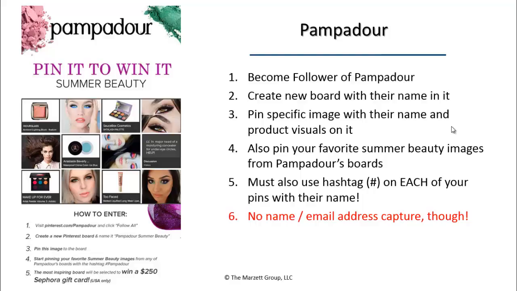Then you have to pin specific images with their name and product visuals on it. So here, Pompadour wants you to pin only their products. So it's a little bit different than what we just saw with Wilson Leather. This might be a great way for Pompadour to get you to become exposed and familiar with their products by having to search through and pin certain items that they already have. So you also pin your favorite summer beauty images, again, from Pompadour's boards. So everything has to come from Pompadour's boards.